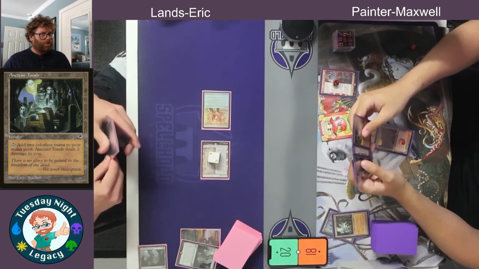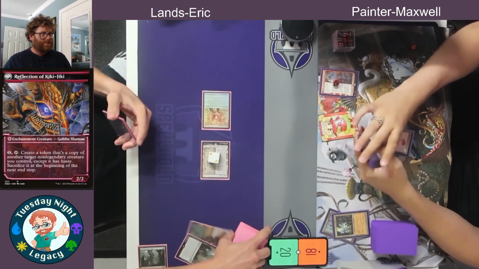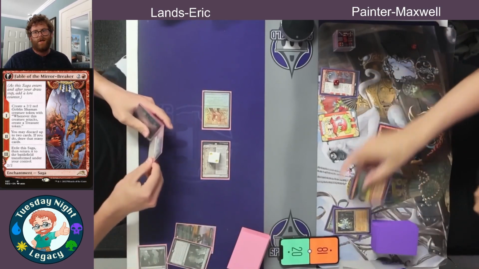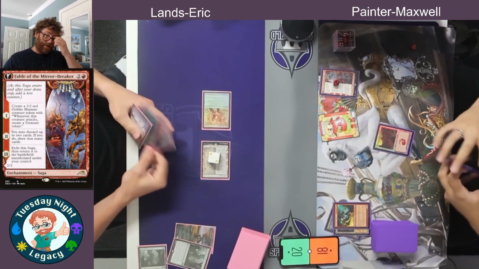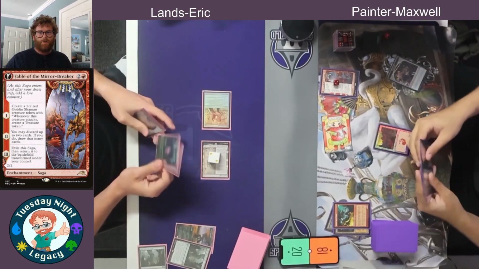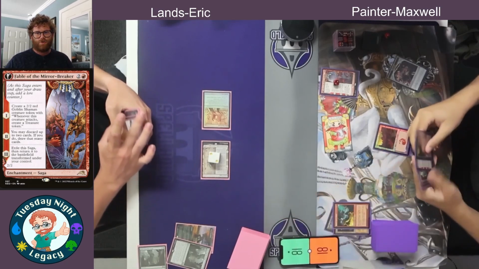So the trigger for the saga goes on the stack when you get into main phase. So you draw your card, main phase. Max decides to bin a Simian Spirit Guide here to draw an extra card. We see 2 damage coming in and a treasure created.